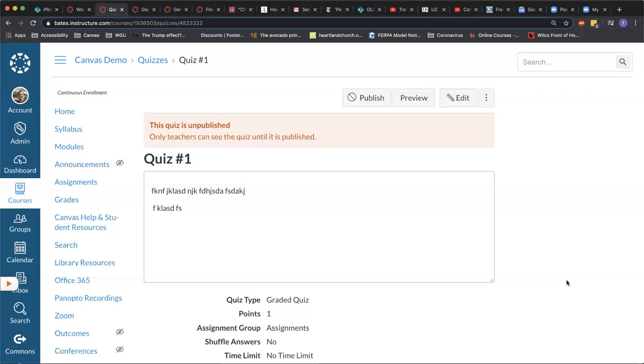100 questions inside Canvas, and then create a quiz that says, pick 10 random questions out of there or 20 random questions out of there. That way, A, every student gets a different quiz, and B, if a student retakes a quiz, they get a completely different quiz. So that's a great function. It's also great for final exams. I can create a final exam and say, give me 10 questions from the Chapter 1 test bank, give me 10 questions from the Chapter 2 quiz bank, and so on. So it walks through that.